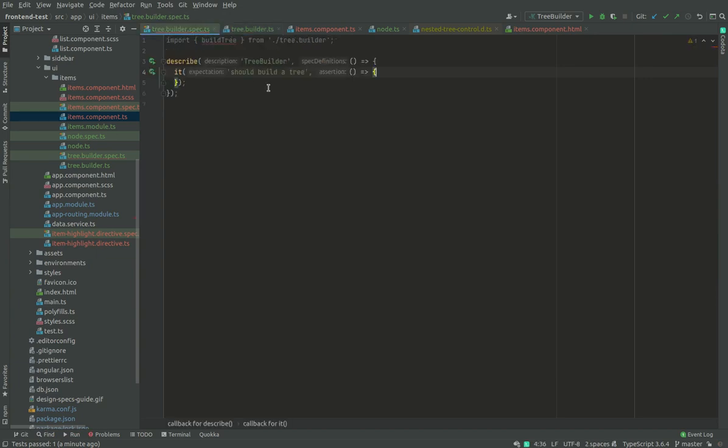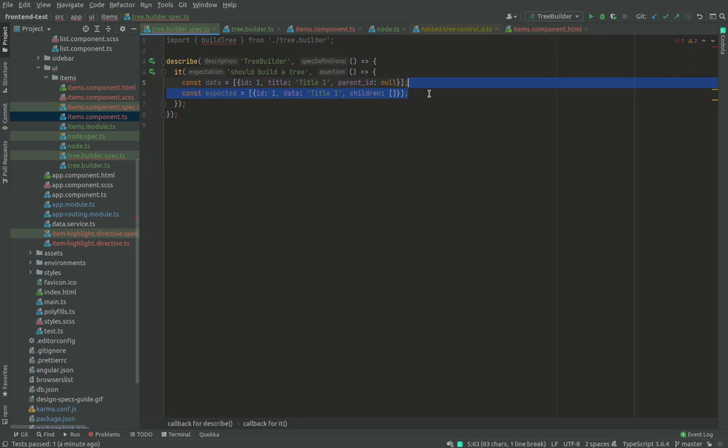So here we go, let's start with the test. And then in the test, I'm going to have data of items, which will have ID, title, and parent ID null, so it's only one node. Then what I want to really get out of it is I want to have the same ID. Data will be mapped just to the string. It's because in my UI, I don't need anything more than just the title. I certainly don't need the parent ID. I need the ID, but that's already mapped into the ID of my node. I just map it one-to-one, and then it should not contain any children.